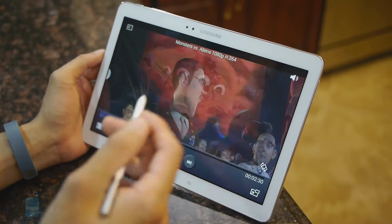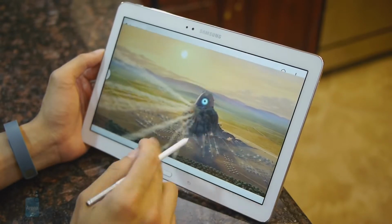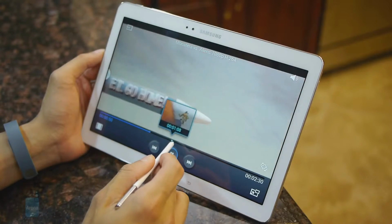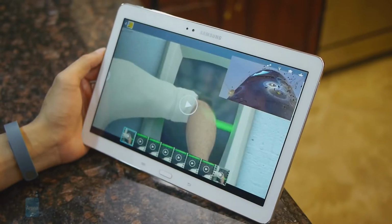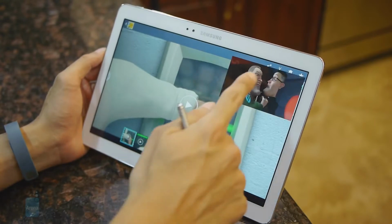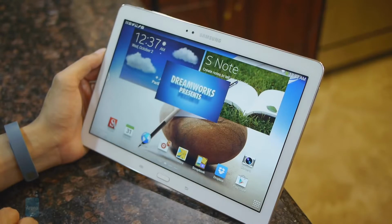Now with the S Pen, of course, there's some features associated with it. So for example, you could use some of the AirView functionality to actually preview the timeline. And on top of that, you also have pop-up play functionality too. So you could layer it on top of whatever you're doing, and again, just shows the multitasking prowess of the experience.